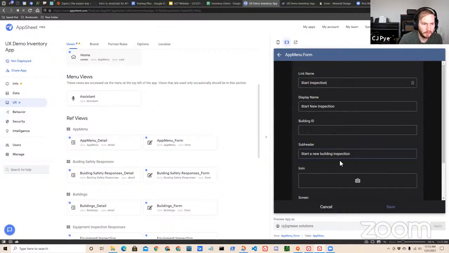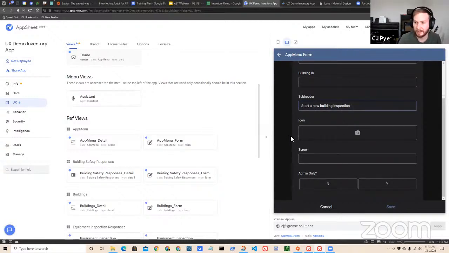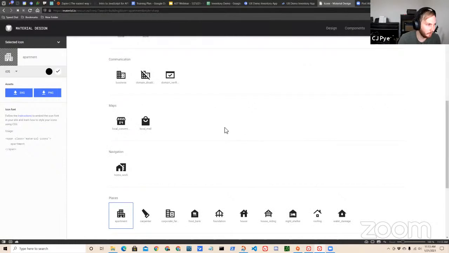And then, so here we come to the icon part. And so this is a cool thing that I want to show you. I'm actually going to go find a custom icon from the internet and upload it through this form. And so that will be our icon for this view. And so it'll give it a nice look and feel. And there's several different websites you can use, icons.db, and many, many others. But I'm going to go with the material design kind of style today.